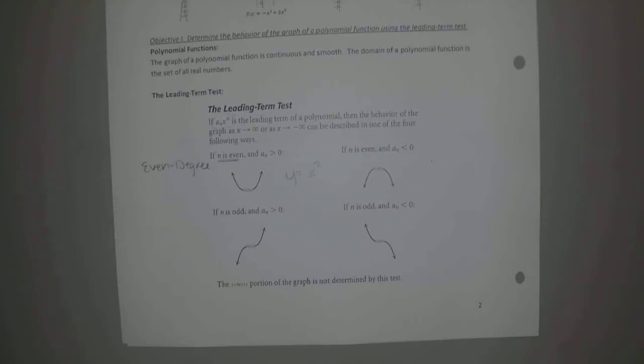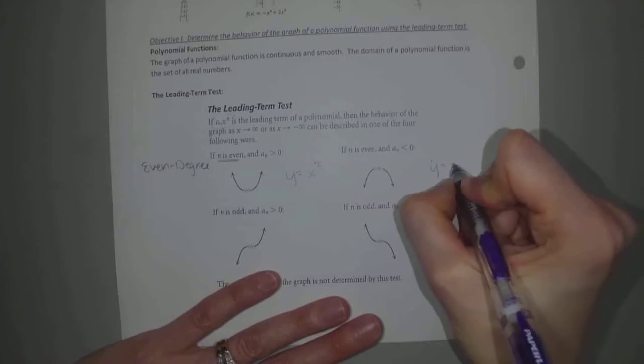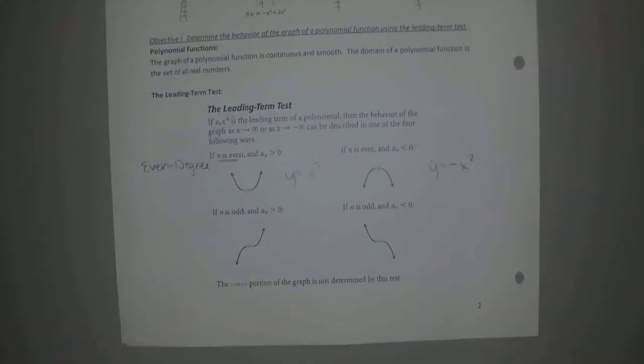We don't know what's necessarily happening in the middle because there might be more stuff going on. Here, this is the same thing. It's an even degree polynomial, but our a is less than 0, meaning it's negative. So which way is it opening? Opening down. So an example of this would just be y equals negative x squared. So even though the quadratic, the parabola, guys, isn't the only even degree, it's my reference. You know what I mean? So like if I see a 4th degree or 6th degree, I think, okay, parabola is going in both directions.